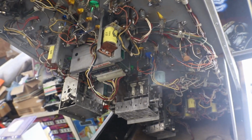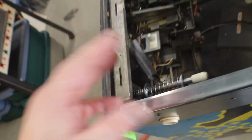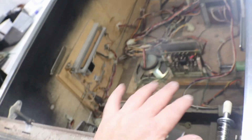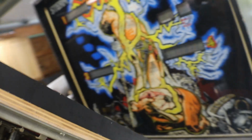You know, it doesn't pay to take them back to the shop and have somebody fix them unless you have a really bad problem with them where they have to go back. But stupid crap like this, you put them together the best you can so they work, so they can make money for you. Because I don't know what probably the life expectancy of one of these out on location is, probably between 5 and 7 years until they're about worn out, or until the operator finds something new to put in.